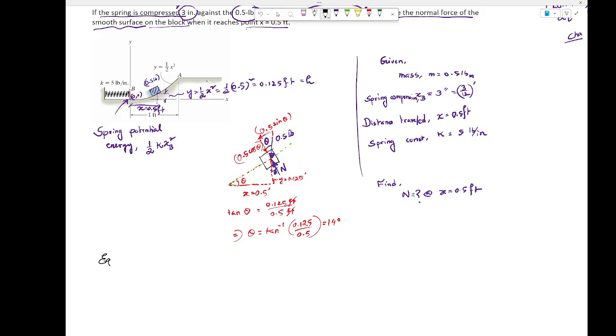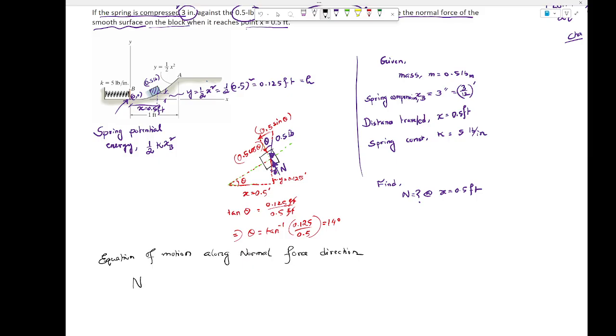So equation of motion, right? Equation of motion along which direction? You can say y direction or normal direction, or you can say along the normal force direction, right? I don't want to take the class time, that's so important. You have to do it in class, like there's an exam.